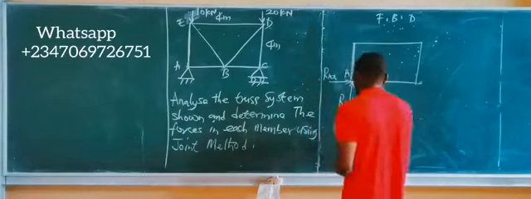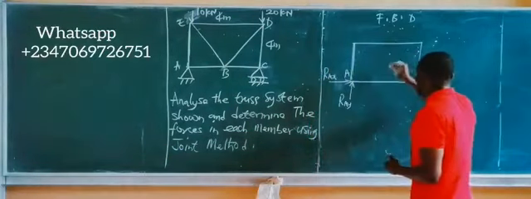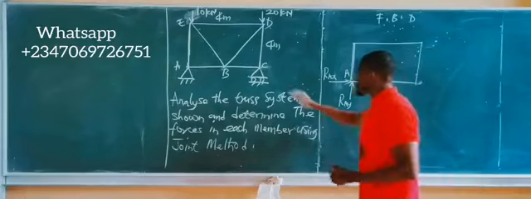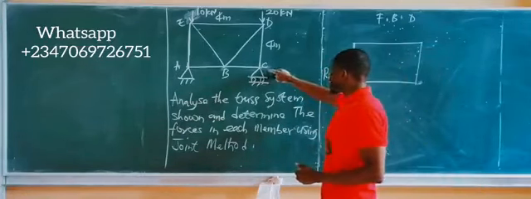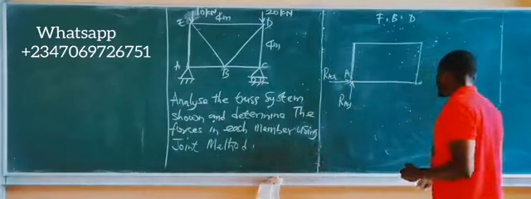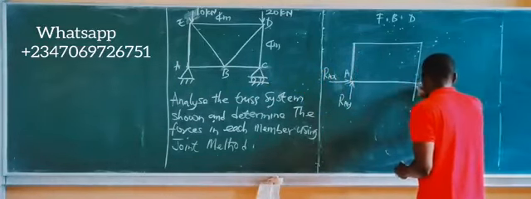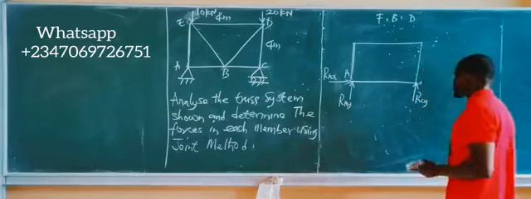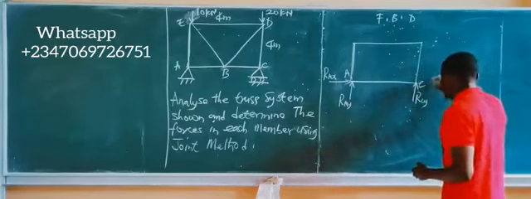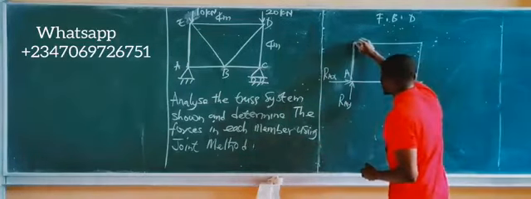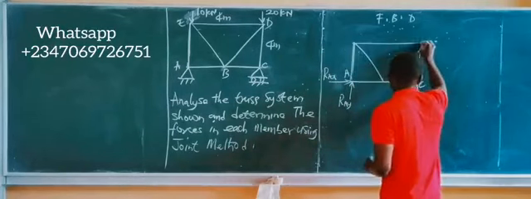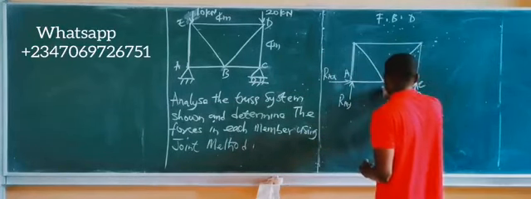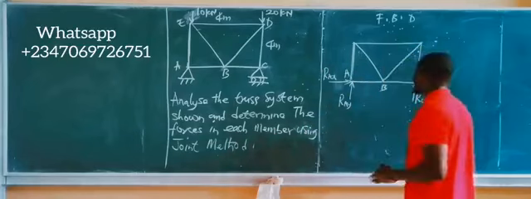This is joint A. Okay, and then joint B and joint C. At joint C we have a roller, and for a roller we simply have a single support, which is this. So this is simply RC, a support normal to the surface. This is joint C. Okay, so we connect joint B, connect to joint D, and this is joint B.